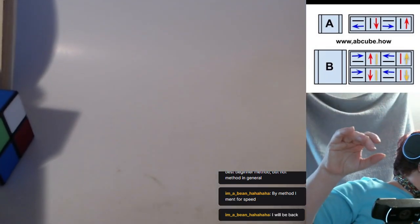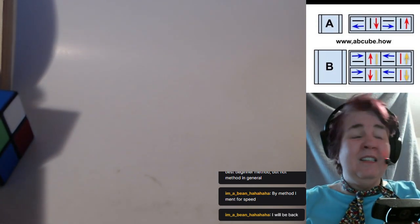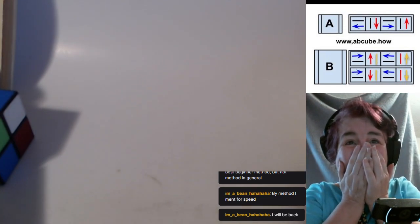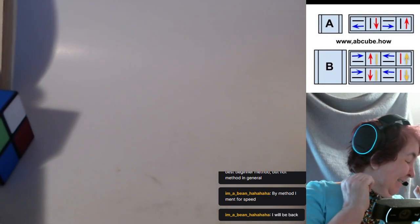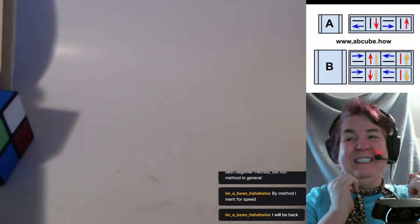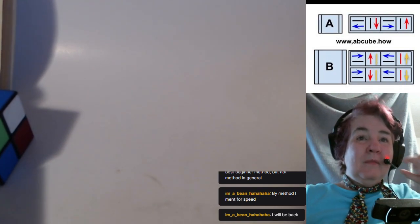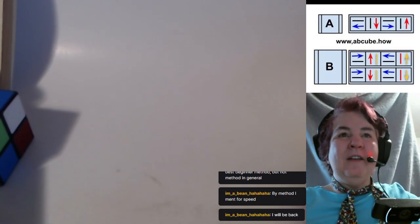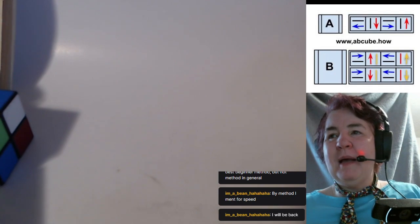Oh, there was a spider in it. I haven't used it in a while. Oh dear. Anyway, I do have a leather holster for my cubes as well as the backpack.